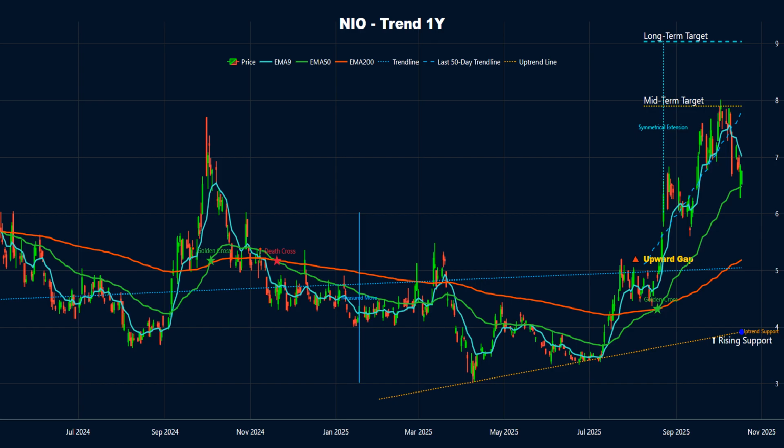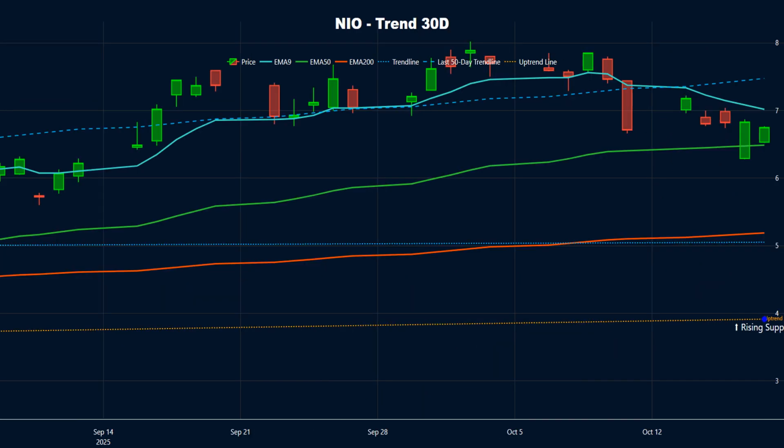A recent upward gap remains unfilled between $5.14 and $5.24, highlighting a zone of strong support. If the price pulls back to close this gap, it may temporarily drop by around 23.9% from current levels before rebounding. Recent weakness under EMA 9 and the trendline suggests short-term hesitation despite long-term support.